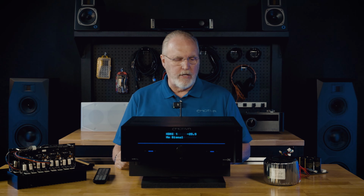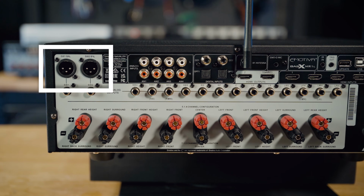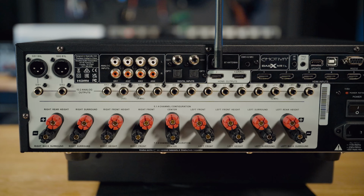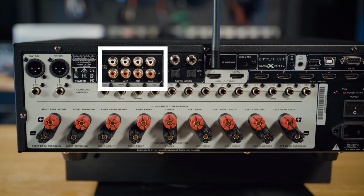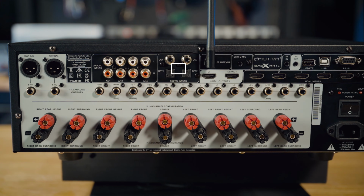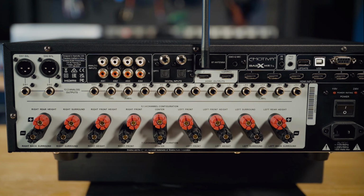For additional speakers, I should say. You've got balanced subwoofer outs for a pair of subwoofers. We like XLR connectors because they ensure noise-free operation over long signal runs. You've got 4 pair of analog inputs, and you have 4 digital inputs, 2 coaxial and 2 toslink. You've got an additional USB audio input, so you can use this as a music streamer. Put a small laptop up here in your system and you can stream audio from a computer directly to it.